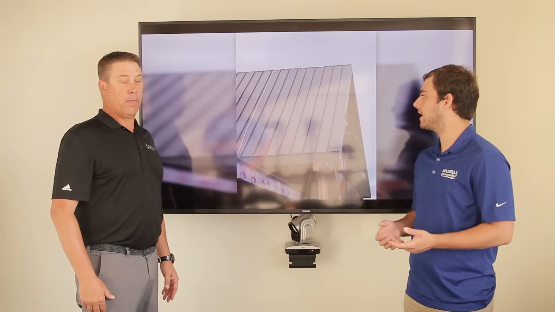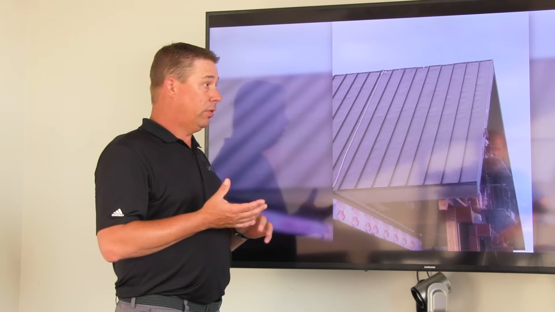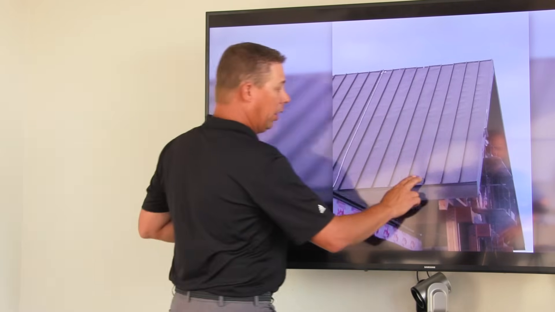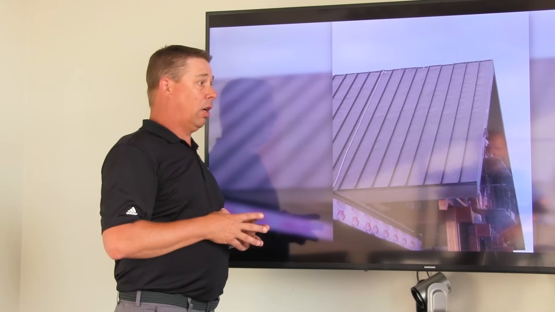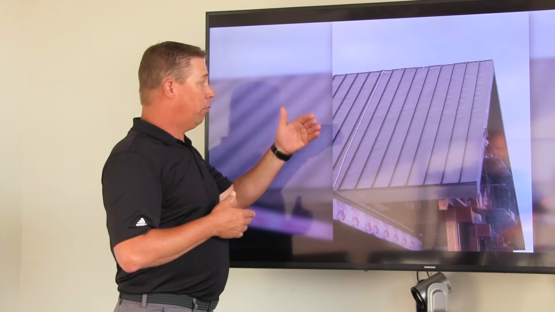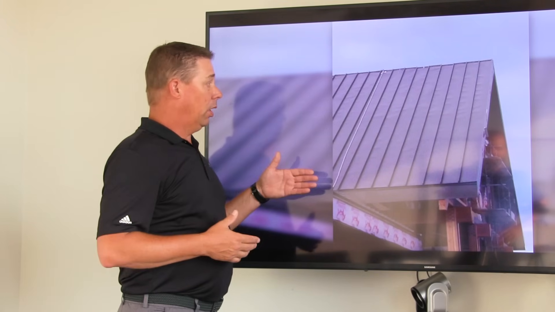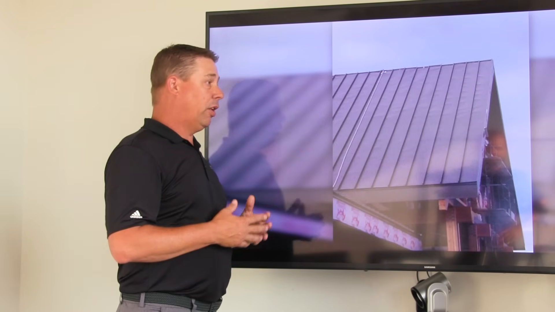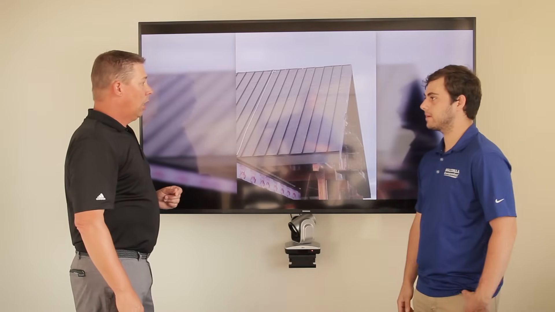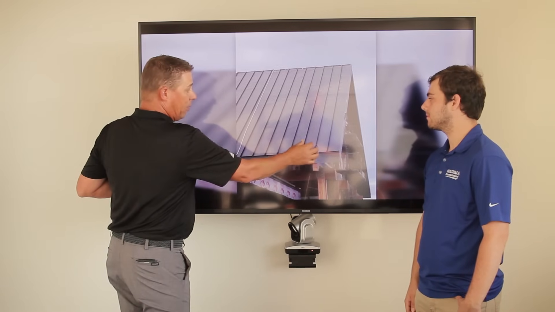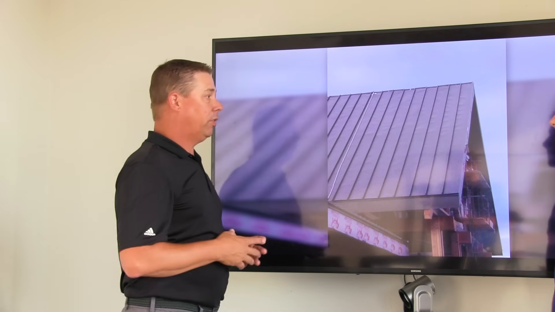Is there any way to avoid oil canning or kind of eliminate that possibility? There are some processes that can mitigate some of the oil canning that you see: striations in the panels, pencil ribs, and clip relief. Those are all instrumental in the field of the panel to mitigate some of the oil canning. Most manufacturers are actually executing a waiver form — if you really do want a flat panel, you sign a waiver. But we really ask that the customer use a striation or pencil rib in the panel just to mitigate the condition. It releases the eye and puts a little bit of stress in the flat of the panel to migrate the oil canning to the ribs, and visually you can barely see it.